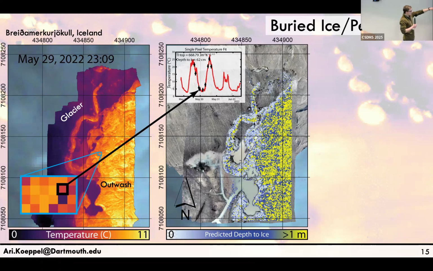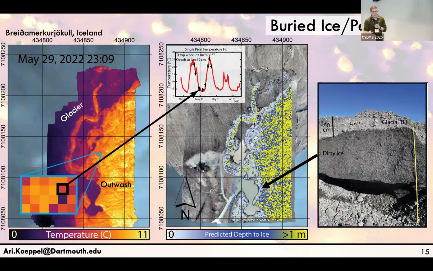Basically, this is again one of many thermal mosaics of that region. We apply a fit. Now we're fitting for depth to ice, and the model produced a thermal inertia, but I'm just showing you depth to ice here because I think that's the interesting result in this case. And we're able to get a sense just based on temperatures and the atmospheric measurements that we took where ice exists in the subsurface. And again, our observations in the field of these little scarps on the side of this lagoon matched what we were seeing with this result.